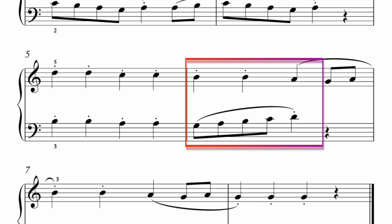Because this also might be the first piece that you're learning, it's a really good opportunity to learn how to learn a piece of music. And the idea when you're learning a piece of music is that you want to try and perfect it. And so it's a good idea to break it down into really small sections and repeat sections so that you can concentrate on the coordination, the staccatos, the volume, and then slowly over time you can start accumulating bars. And if you find any sections in the piece of music particularly difficult, then break it down even further and repeat it lots of times slowly before putting it back into context.